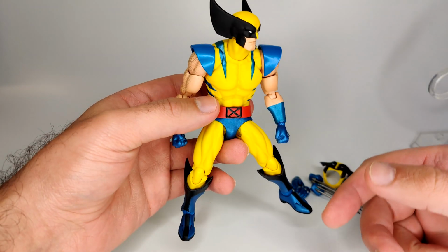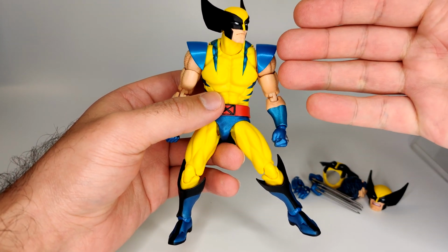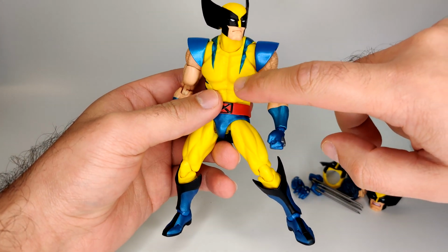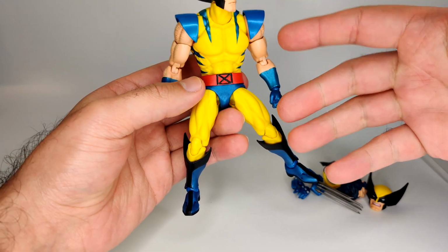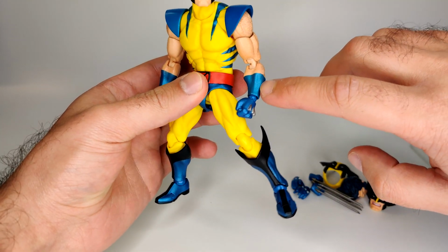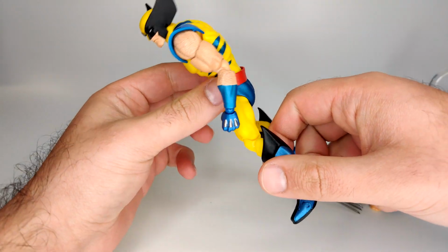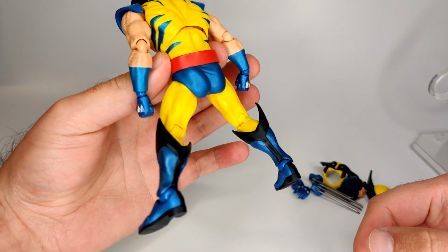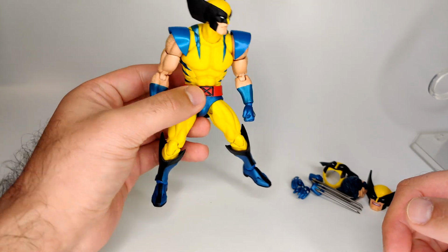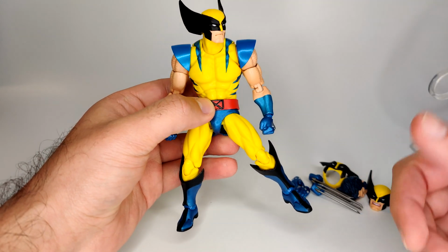But with this one, I'm fine with how it looks. It looks really, really cool, using the metallic blue on the shoulder piece, and then the stripes as well. Everywhere that's blue is pretty much metallic. Like I mentioned earlier, this part of the blue compared to the actual fists and the hands is a little bit off. It's a very, very minor difference, but it's only because I've been playing around with this figure quite a bit that it makes it a bit more obvious to me.